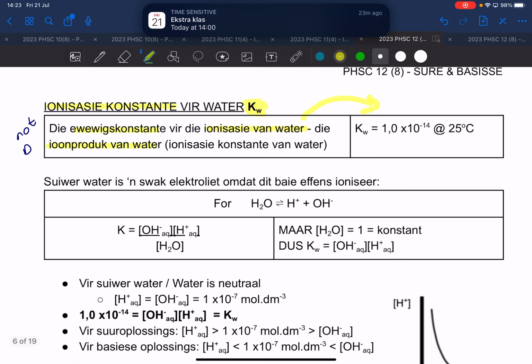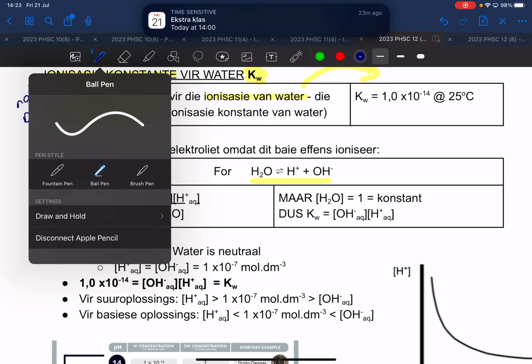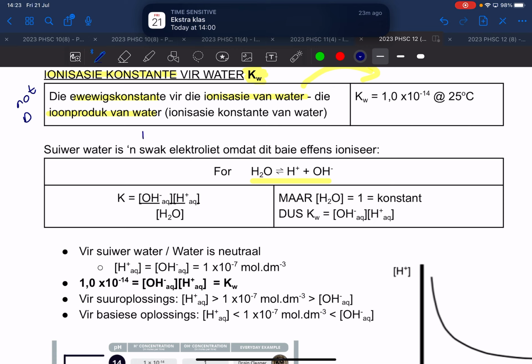Waar kom hulle aan hierdie besigheid? Where do they get this constant business from? If you look there, if water dissolves in water, oplos, dankie. You can either write it like that, or you can write it like this. Okay, but the point of the matter is, you get the acid particle, the suurdeeltjie, and you get the base particle.